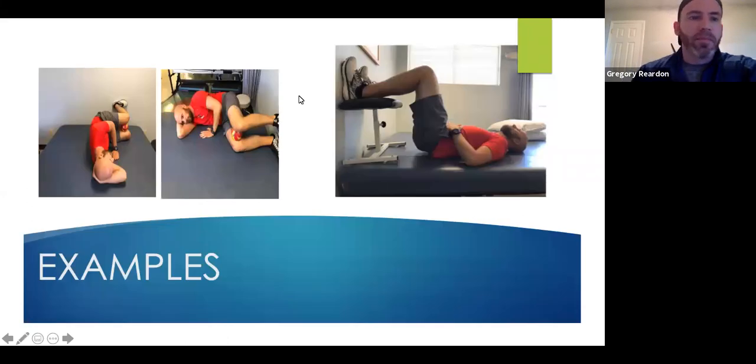And then I just put in here some different examples of what that setup would look like. And so this sideline position would be more for a wide angle here. We're setting up the head here, and this top arm is pushing into the ground, just to facilitate the trunk a little bit more. Put a ball between the legs, but we're not squeezing the ball there. That's just really setting the position. If you wanted to, you could put a band around the knees to facilitate the abductors.